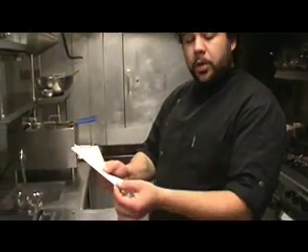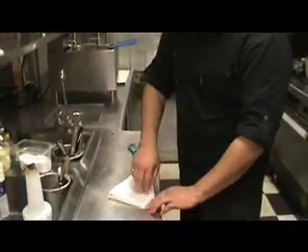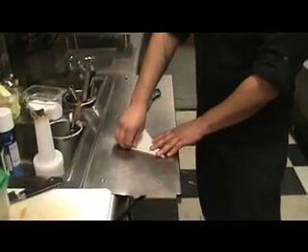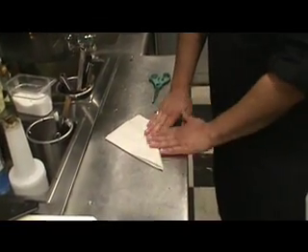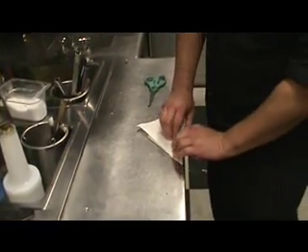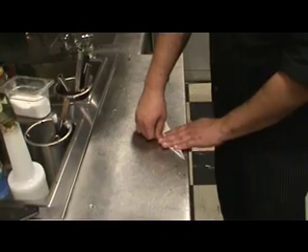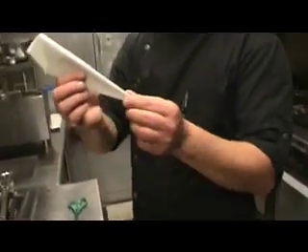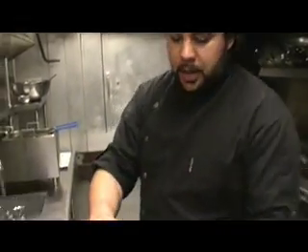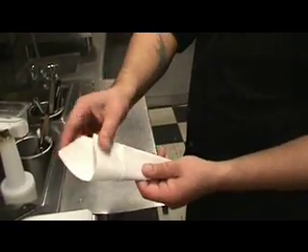So at this point, that's where your hole is going to be. And you're going to keep on making another fold to that, like making a paper airplane — we all used to do that in junior high school. Make that fold, and then one more. A fold and a fold. So now it looks like so, and you can see that you have a fold here, a fold here, and a fold here.